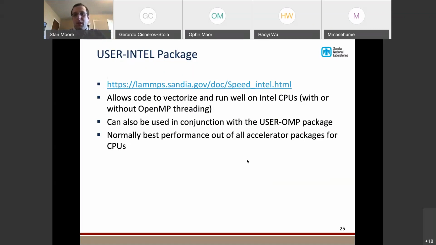You can use it in conjunction with the user OMP package. If your pair style is supported, which it is for Lennard-Jones and the Rhodopsin benchmark, then typically if you're running on an Intel CPU, you absolutely want to use the user Intel package. It'll vectorize and get better performance, in general, than the user OMP package or the opt package.